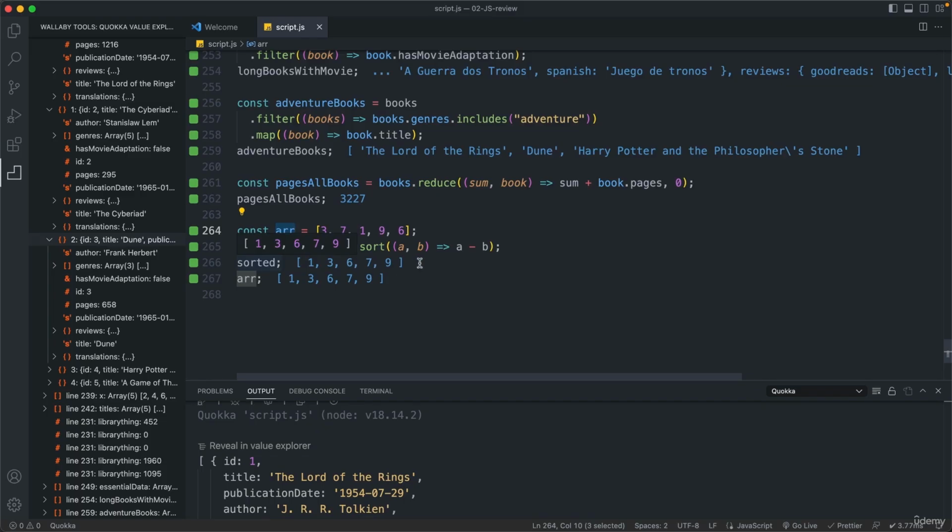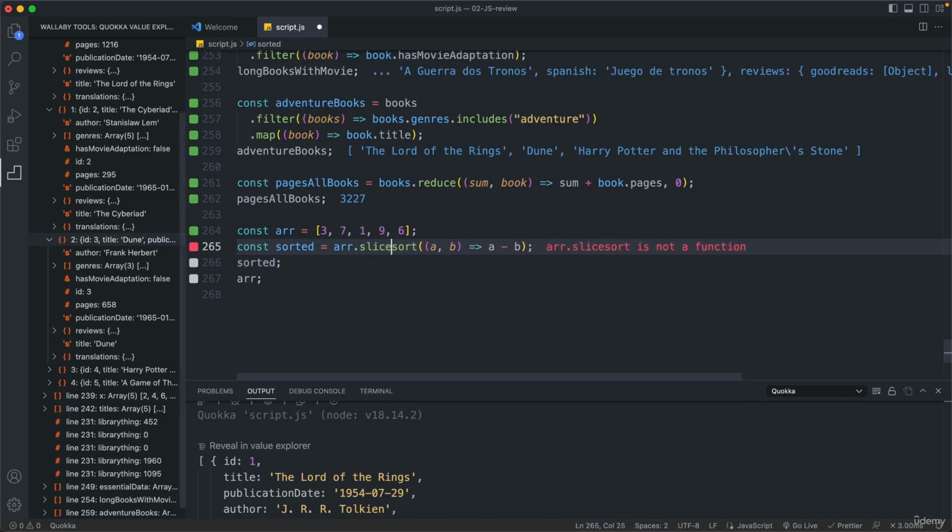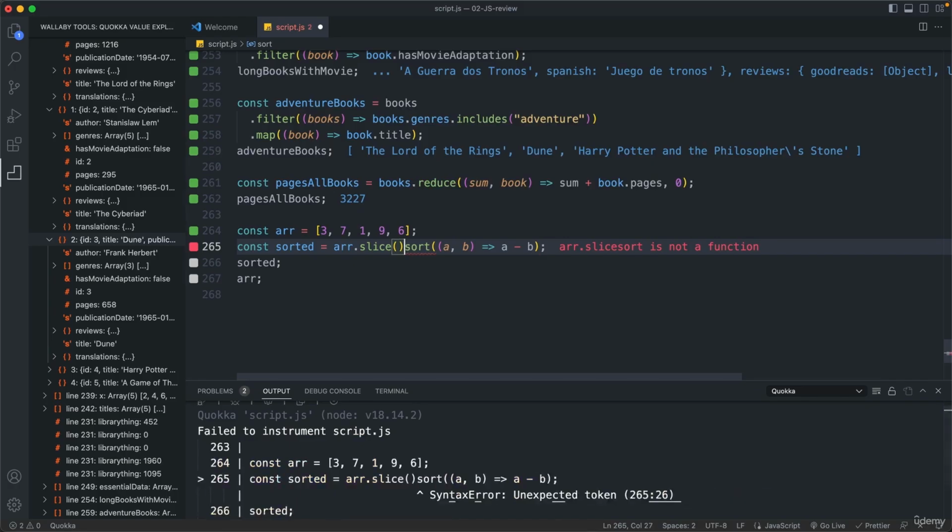However, usually we do not want that to happen, especially in a front-end framework like React, which really does not like us mutating data. So a nice trick that we can do here is to first take a copy of the array simply by doing array.slice and open and close. And so this will then basically return a brand new array, which is a copy of this one.